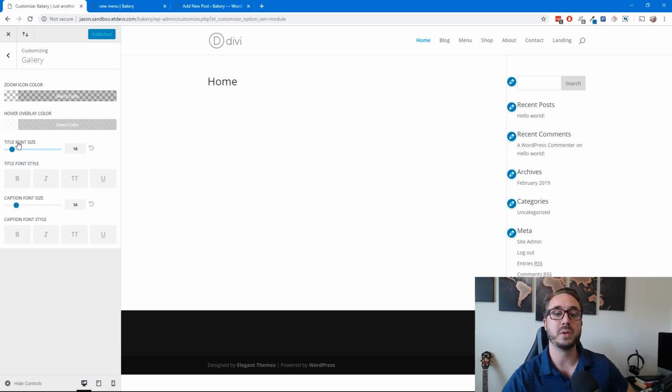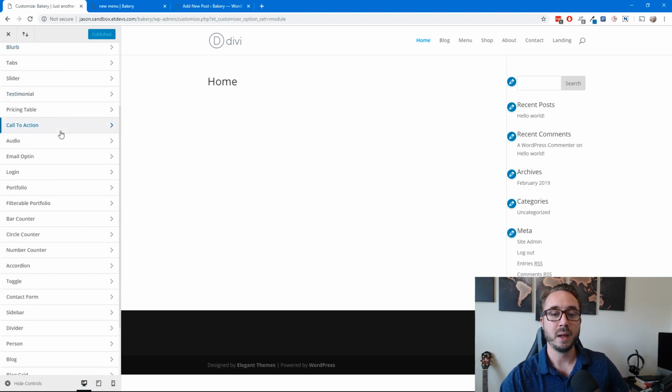Yes. So the gallery module, you can change like the hover overlay color if you want here. The zoom icon color, you're probably thinking, well, why can't I change it here? I did find some issues here. Maybe that's something we need to fix down the road, but you're better off just allowing the theme to populate the theme accent color to populate that color for you, or use a little snippet of custom CSS if you need. But for some reason that doesn't always work, so just be forewarned there. But all these other settings will help you set some defaults there to target those embed galleries that will be styled like a Divi gallery.